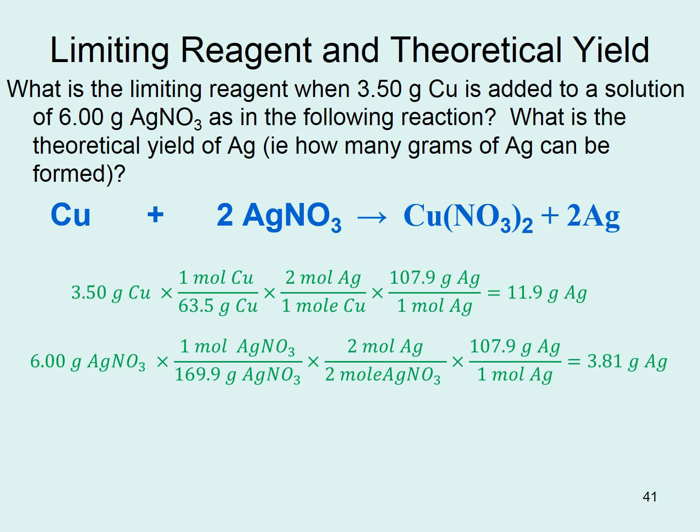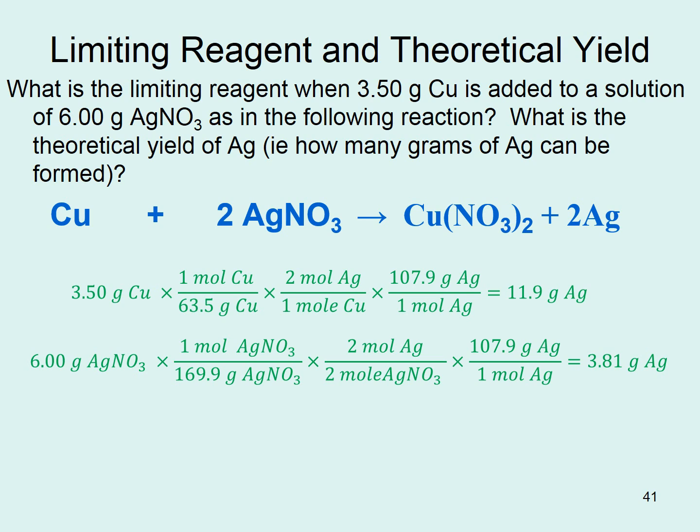Now we'll do the very same thing with the 6 grams of silver nitrate. This time, 6 grams of silver nitrate divided by the molecular weight for silver nitrate, 169.9. Now in this case, it's a 2-to-2 ratio, so a 1-to-1 ratio. Don't forget to do it. I would just go through the motions of doing it, especially at the beginning, because you don't want to forget that step. In this case, it is 2-to-2, and so sometimes you luck out. So if you forgot to do that step, you would luck out, but you would not in the first step. So it's 1-to-1 or 2-to-2. Don't forget that step. And then again, you multiply by the atomic weight of silver, and you get 3.81 grams of silver, given the amount of silver nitrate we started with.